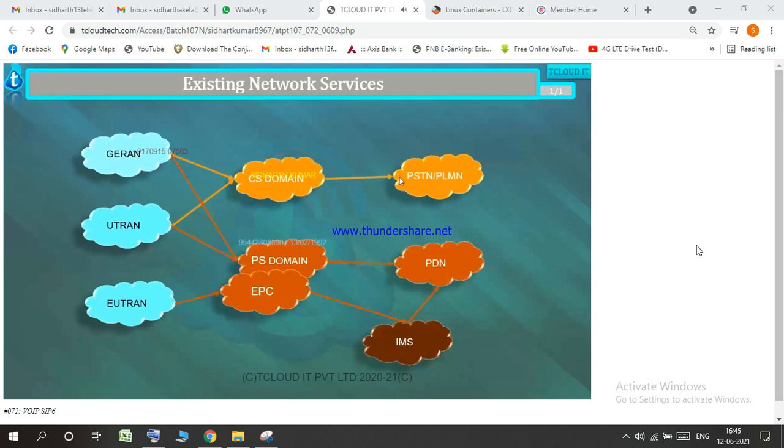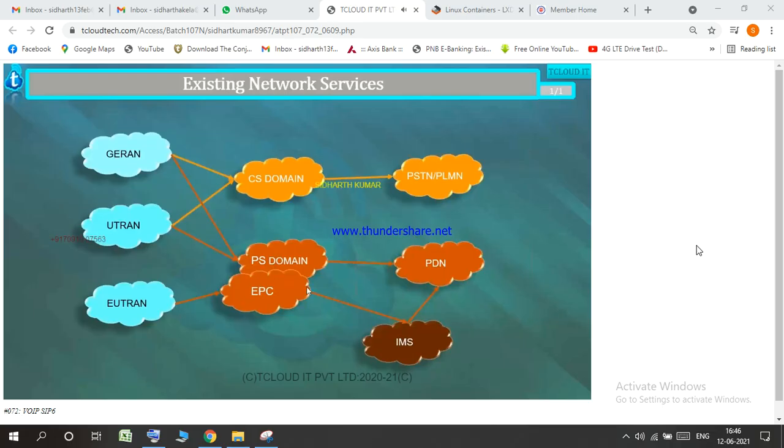Because the CS domain would connect you to the ISDN network, and from ISDN you can reach any device present in any of the PSTN and PLMN. But when we take our E-UTRAN case, the LTE scenario, we have the PS domain, but an improvised PS domain called EPC, Evolved Packet Core, which is improvised when you compare it with the traditional PS domain. In what cases is it an improvement? It is supporting not only 3GPP related handovers, it is also supporting non-3GPP related handovers, which we are yet to study. We will be studying that part.